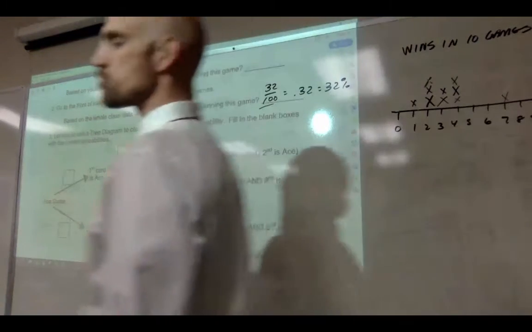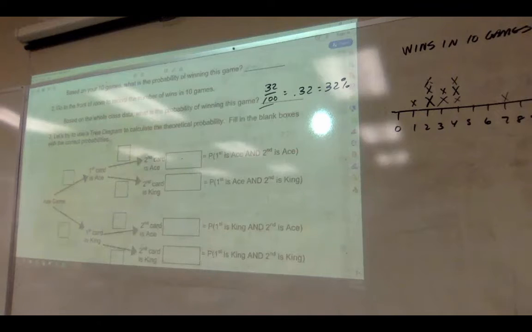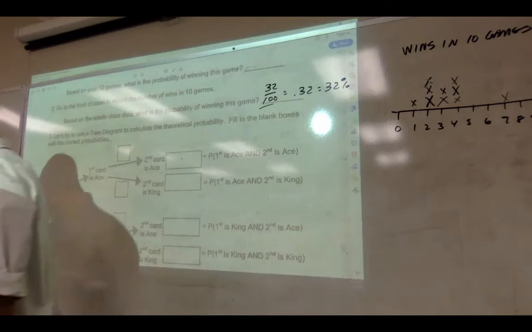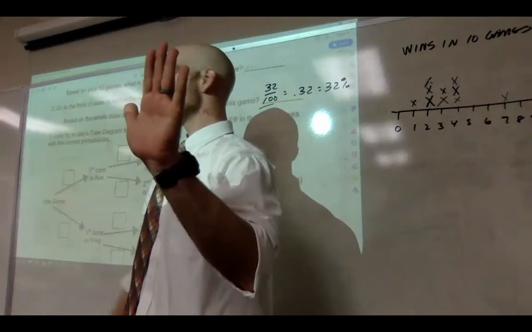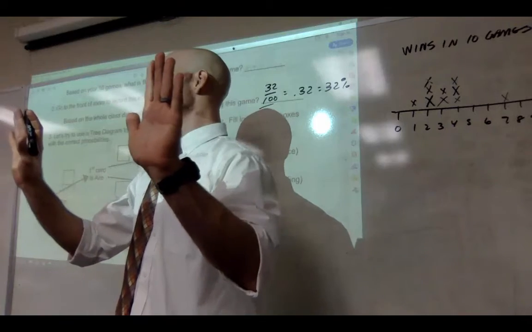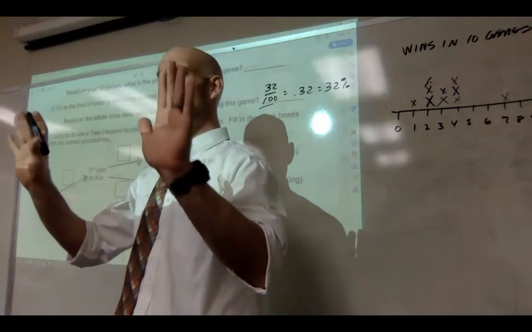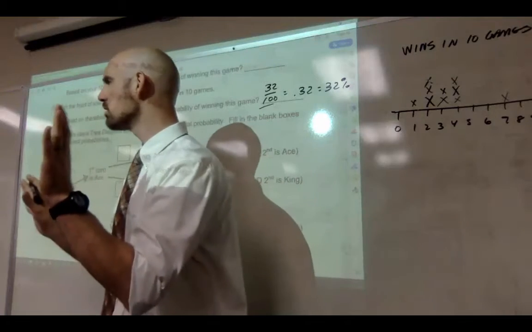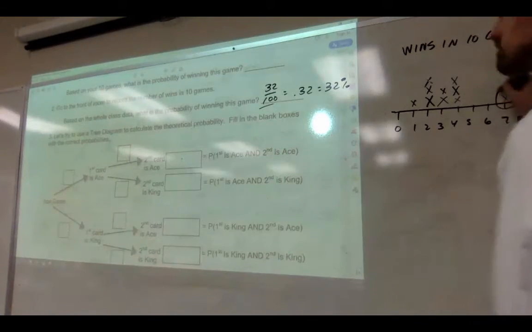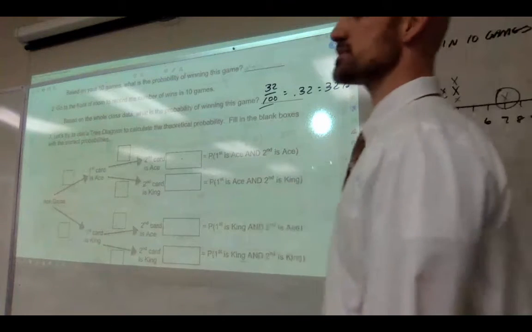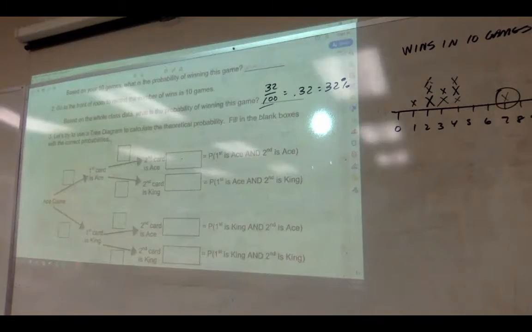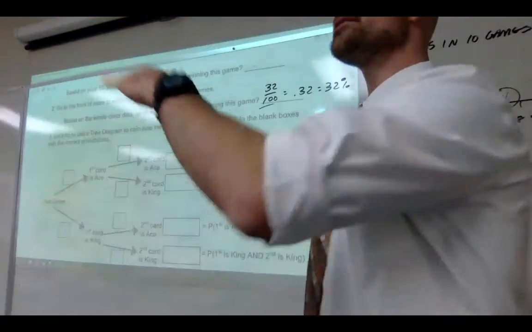In probability, there's something called a tree diagram. It helps us assess the probability. And our goal, remember, our goal in this chapter is to say, here's what should have happened. Here's what did happen. Is there a gap? Is it weird? Was my result abnormal? Based on our data, does it appear to be abnormal? It appears to be abnormal, but we don't know. So this is called a tree diagram. And basically what a tree diagram is, it allows us to follow all of the lines of logic.